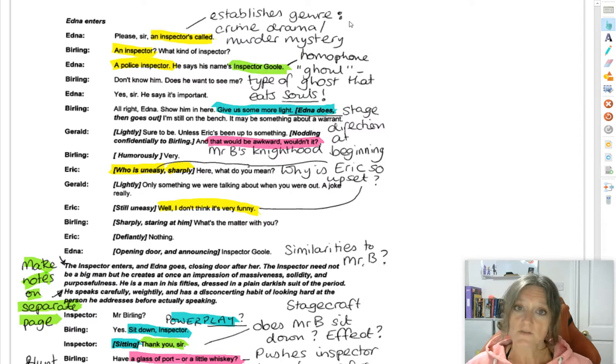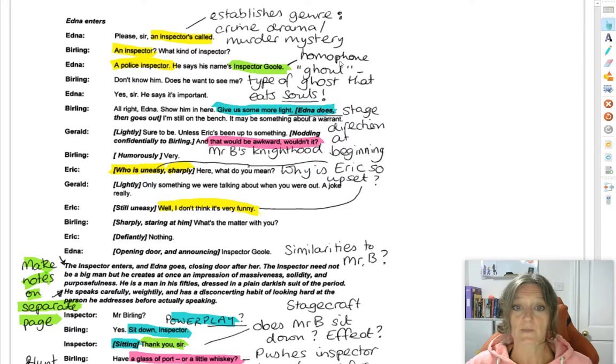What you might want to think about when we've worked through the whole play is to come back to that word inspector. You might think, is he just inspecting a crime or a death which has happened, or is he inspecting the Birlings in a different way? And perhaps that's another reason for that repetition here. The next one that I've highlighted is the one that we've just talked about. So if you didn't get all your annotations down previously, now would be a really good time.